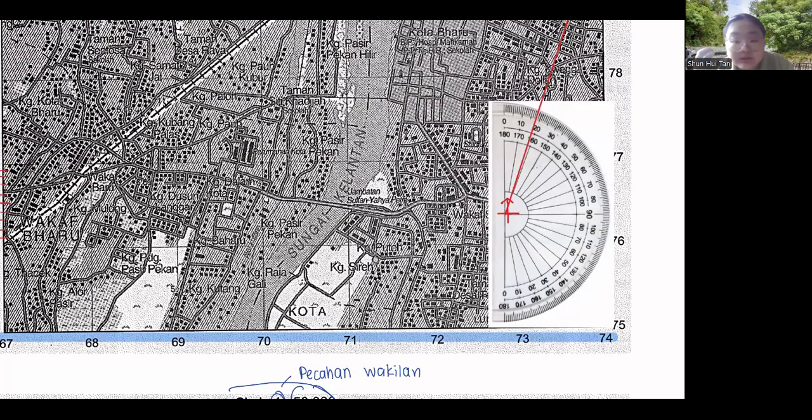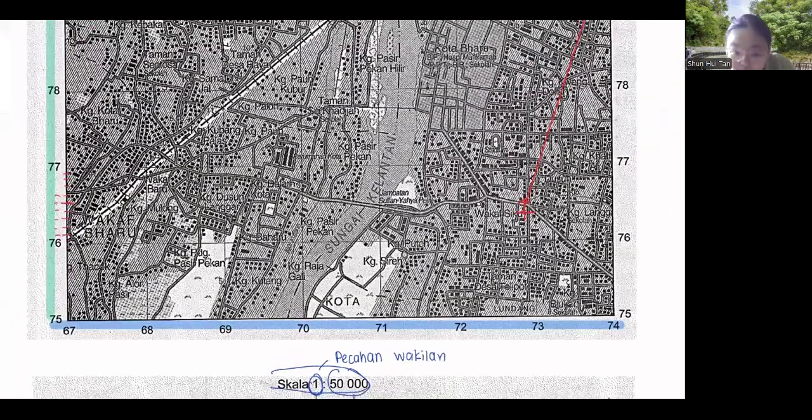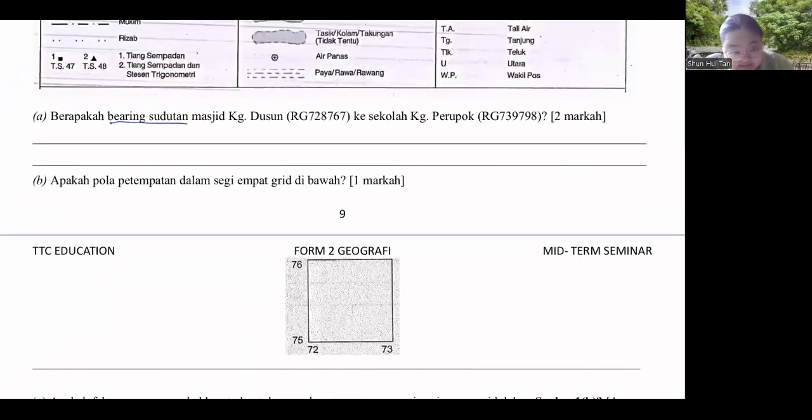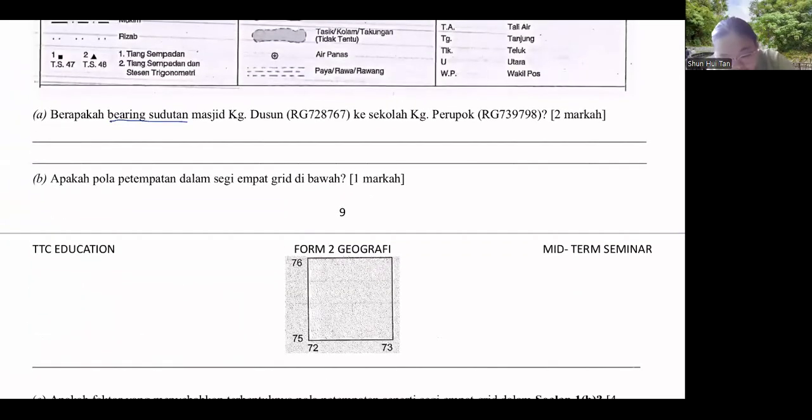Sorry, just now I put the bali already. All right, so you should actually get a rough answer. If you measure in your books, you should get an answer of 20 degrees. If you're able to measure, then that's your answer. That is already done. That's it. All right, 2 marks.